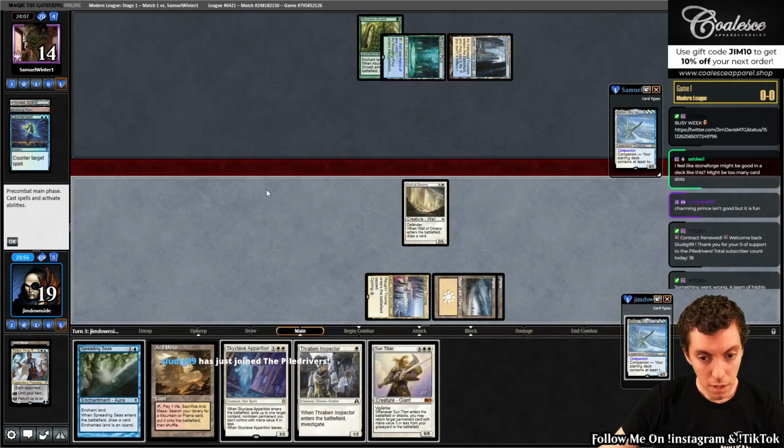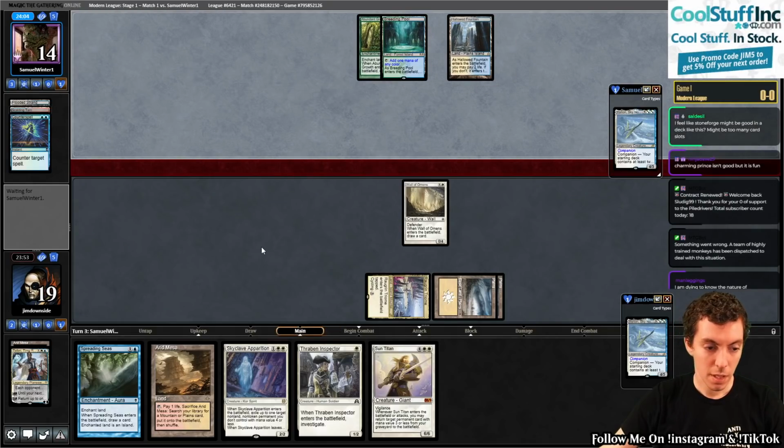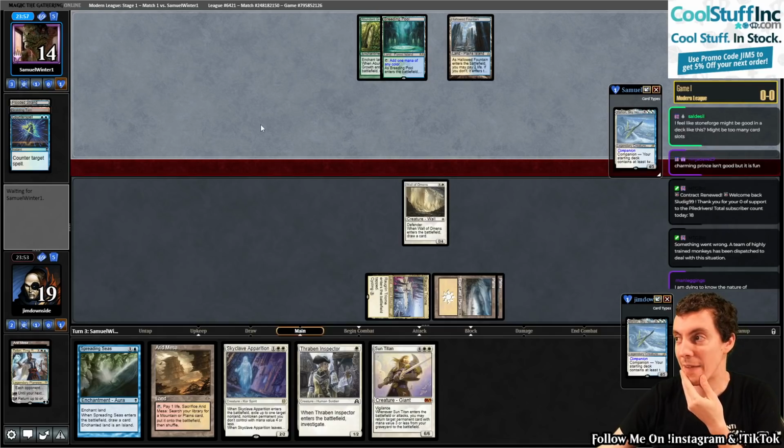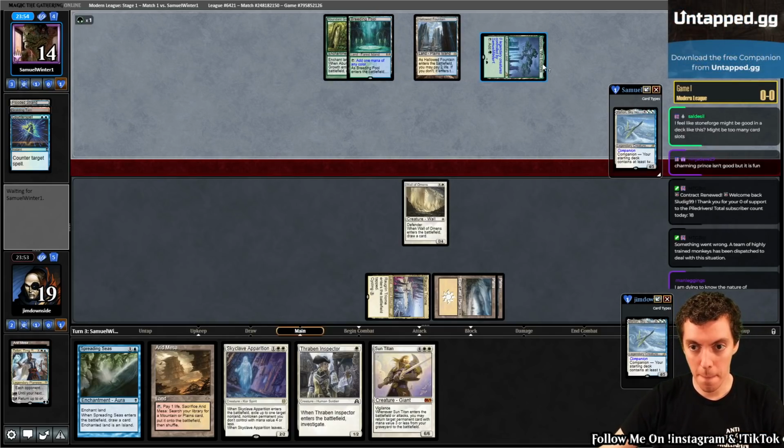Alright, so that's gone. We say go. We can Skyclave this Abundant Growth, which isn't particularly great. We'll see. And yes, announcements. I'll go over that going into game 2 here after we sideboard. A lot of announcements. A lot of things coming up. Very busy week for me.